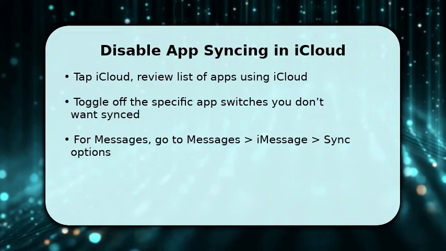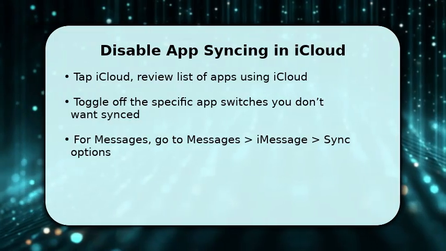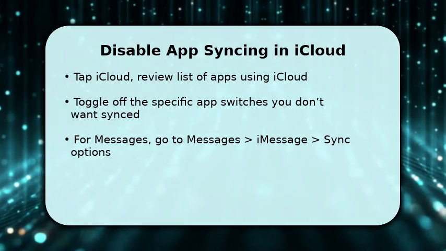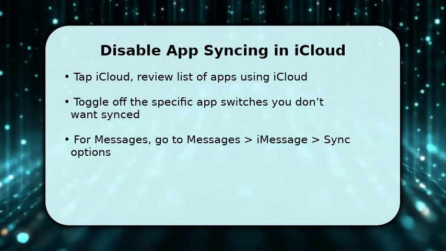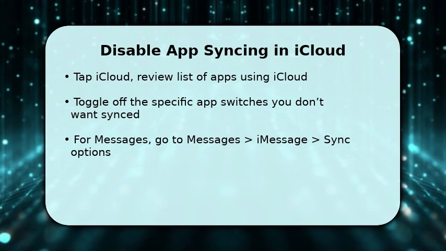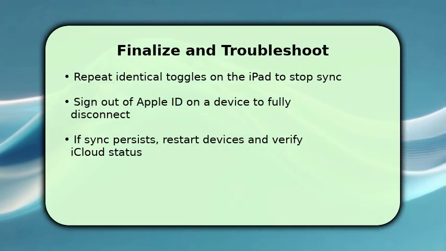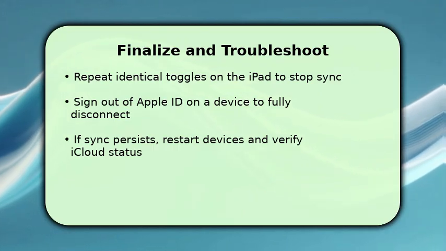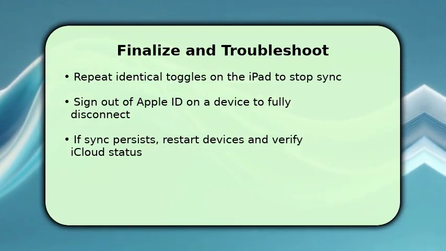Once you've adjusted iPhone switches, repeat the exact same toggles on the iPad so both devices stop sharing that app data. To finish, mirror those iCloud toggles on the iPad so both devices reflect the same preferences. Once done, check each app to confirm data is behaving locally rather than syncing.